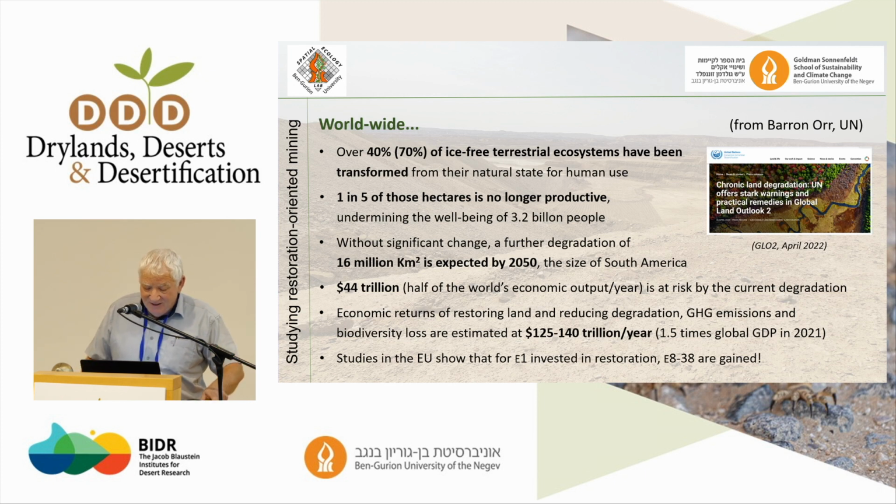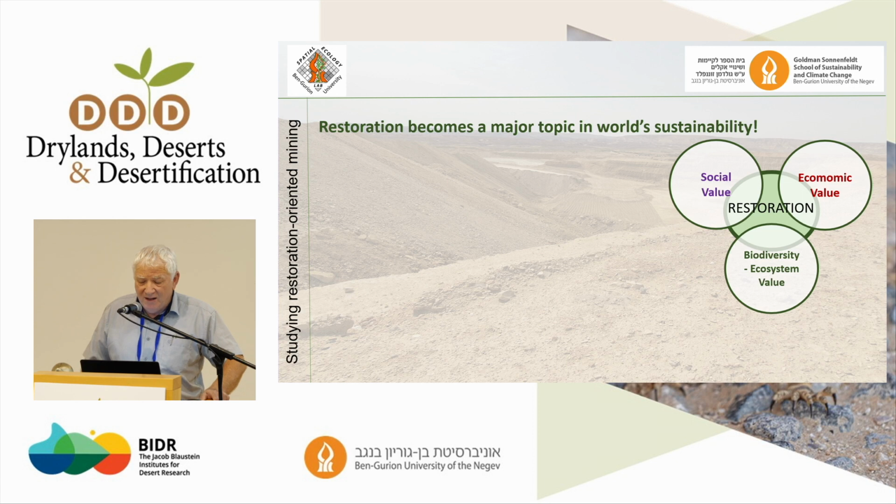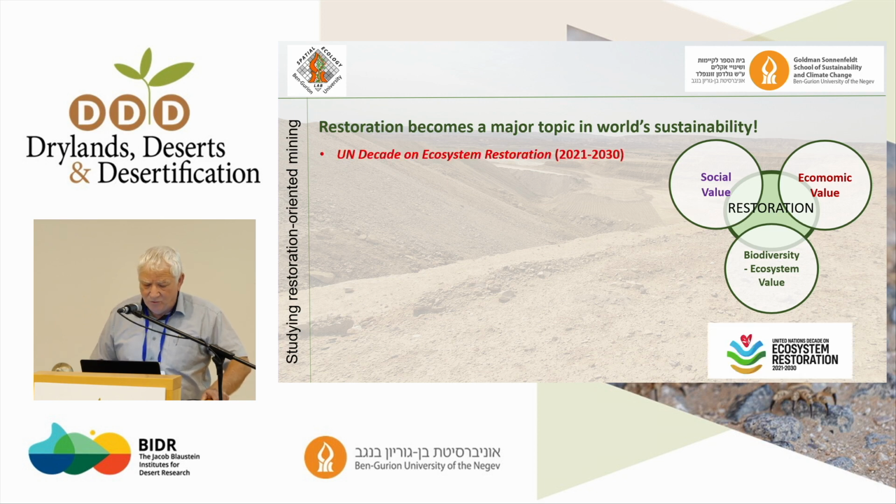And something which is really cool, I think, some recent studies by the EU show that for €1 invested in restoration, about 8 to 38 euros are gained. So this is not just some ecologist's crazy dream about recovering biodiversity, it definitely has economic and social values, and there are new books about the social value of restoration. So it definitely becomes a major topic in world sustainability that takes into account the economy, society, and environment together. It is not surprising that the UN declared this decade the ecosystem restoration decade.